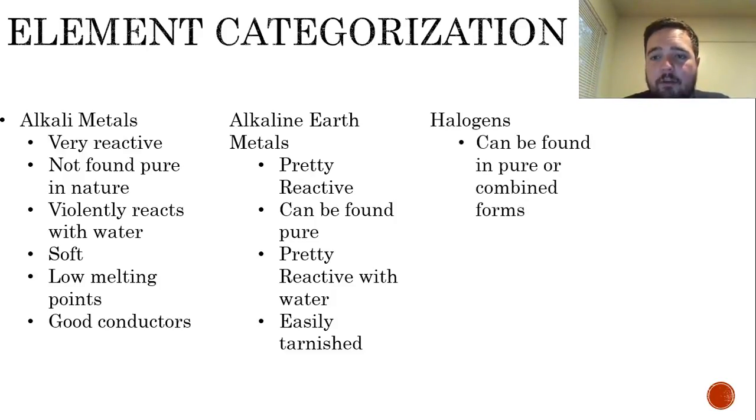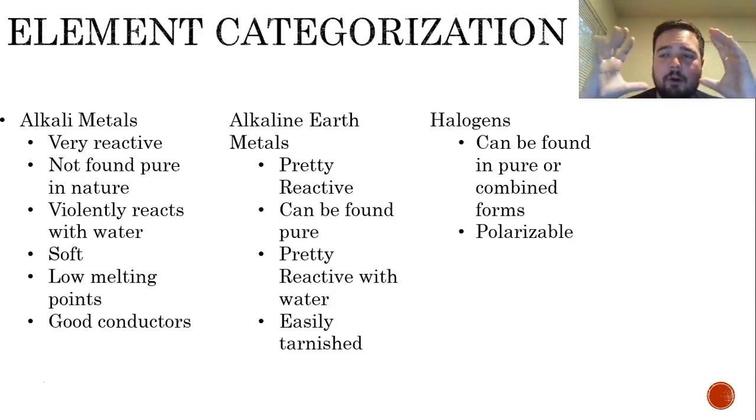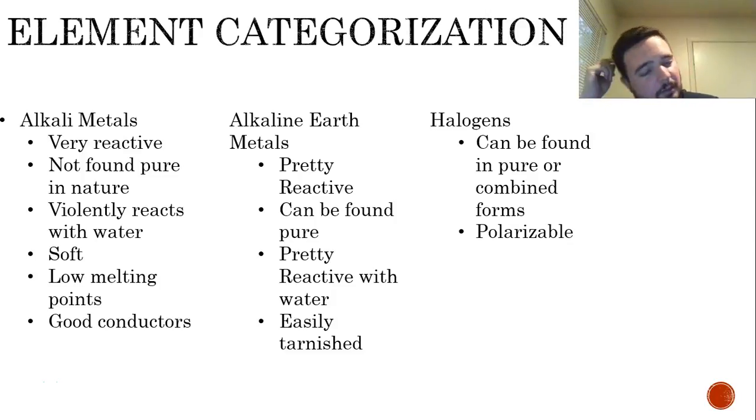Halogens can be found in both their pure and combined form. So this is kind of the gases that you will find in nature. They're typically going to be attached, or you can find them in pure form too. You can find chlorine gas, you can find bromine gas, stuff like that. They're what's called polarizable. They're very big atoms in regards to their radius, or how the electrons spread out from the nucleus. So they have the ability to shift their electrons over to one side to make that one side of the atom very, very negative, while the other side remains positive, and that helps them bond to particular elements.